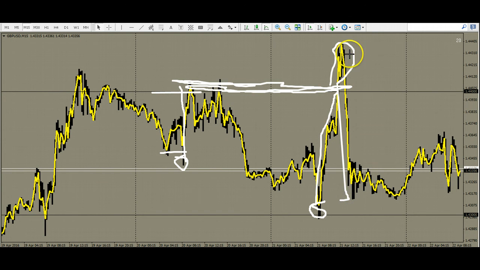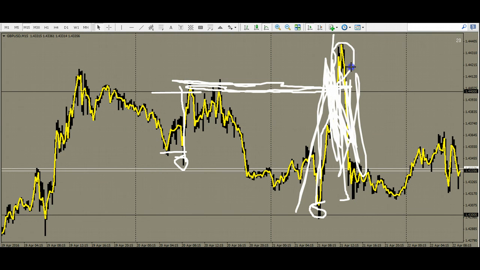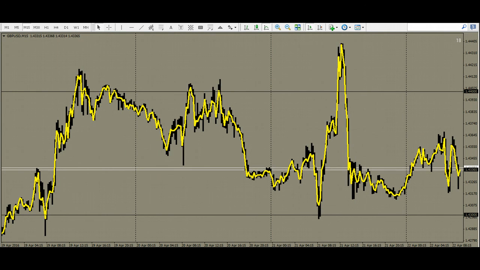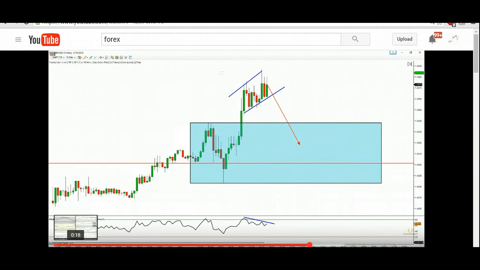I don't know if anybody saw this yesterday. How does this fit into your Gartley crap? Stop it with the Gartleys, man. Come on, you're killing us. People with half a brain are just going, oh my God. Short here. We are at structure.